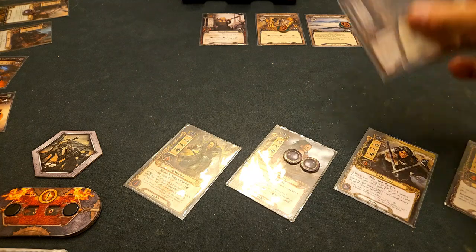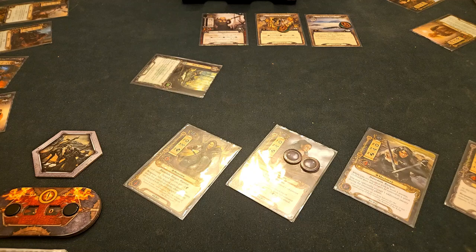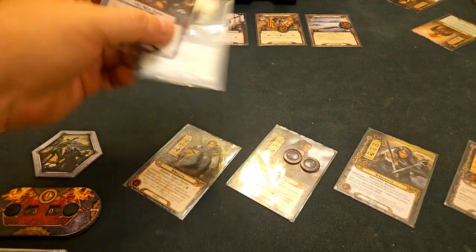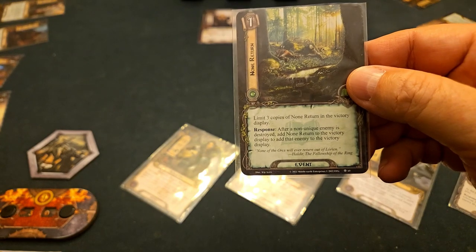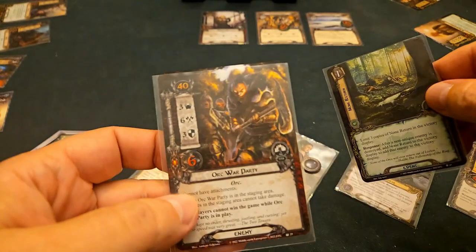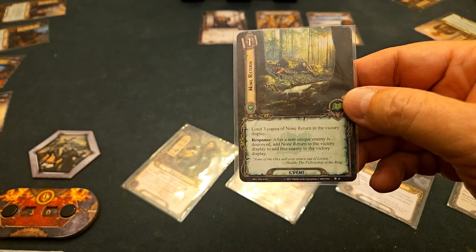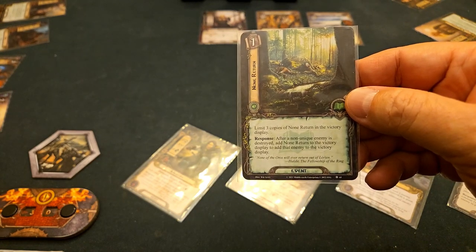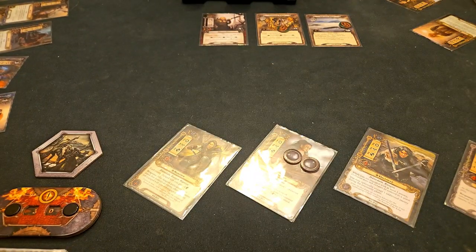So the Orc War Party is dead. None Return. Lizzie plays None Return, which says after a non-unique enemy is destroyed, which they are non-unique, add None Return to the victory display to add that enemy to the victory display. No more Orc War Party. We don't have to worry about the Orc War Party. Yes. On easy mode, when you play easy mode, the other two get taken out.